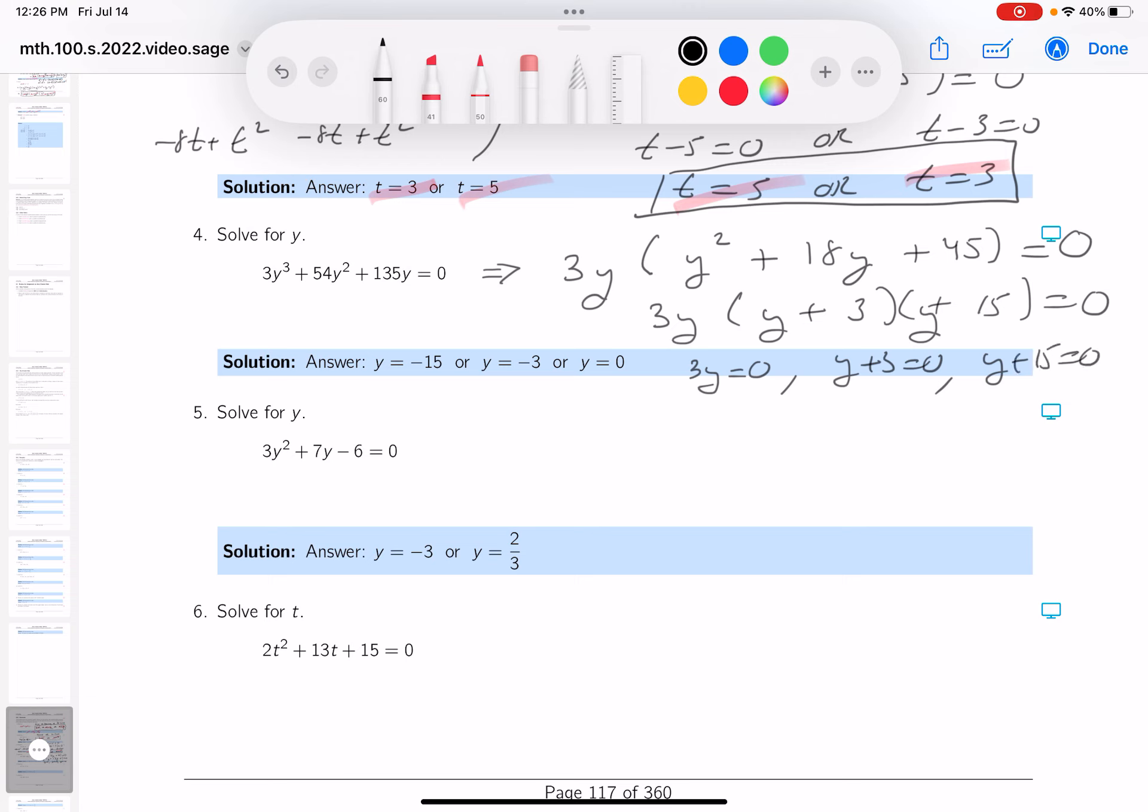Let's solve them individually. First one is y equals zero. The second one is going to be y equals minus 3. And the third one, y equals minus 15. Put a box on that. I'm going to commit to that. And I'm going to get my red pen out and see if we match the answers.